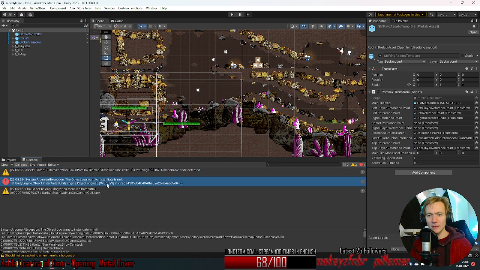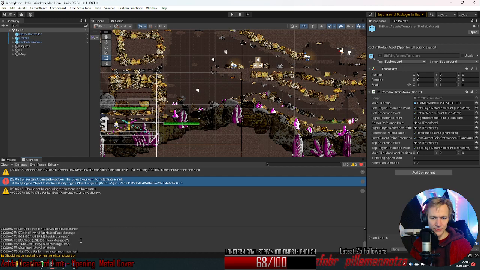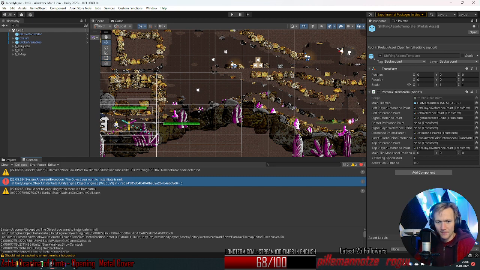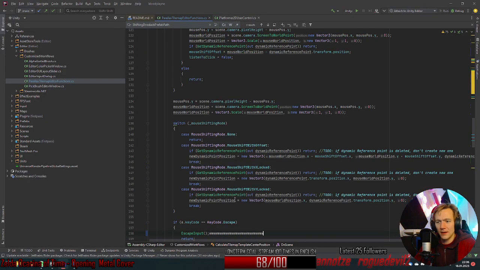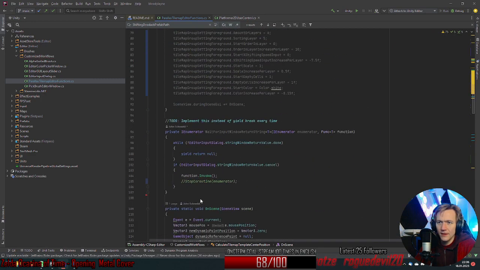So the object you want to instantiate is null. That tells us, I'm pretty much betting that it was trying to load that object. Unfortunately, oh yeah, there's some code. Fortunately, we do have the actual code, line 58.